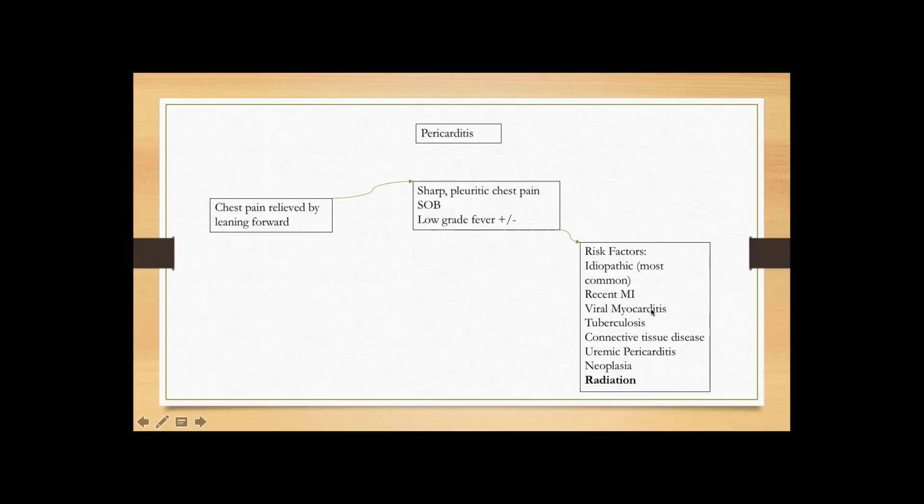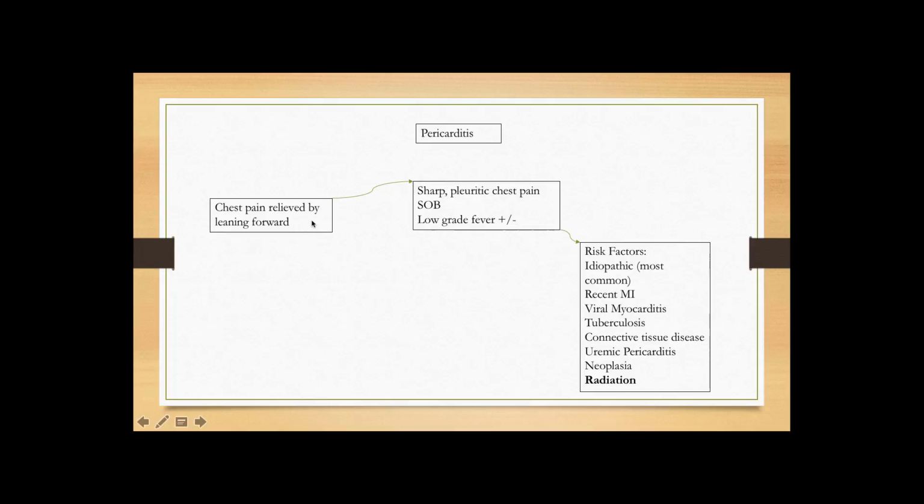So these are the things to keep in mind. Now, pericarditis in itself is not very life-threatening. It of course is painful, and pain usually starts to go away, because typically what happens with these people is that either they get better and completely improve, or they start to develop pericardial effusion, which is another complication. So in that case, they don't get better.